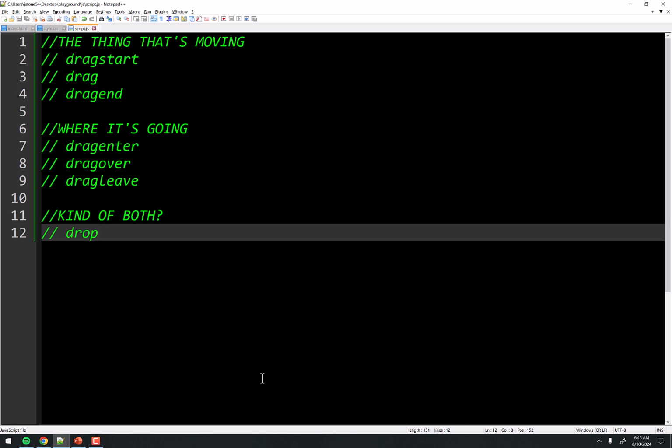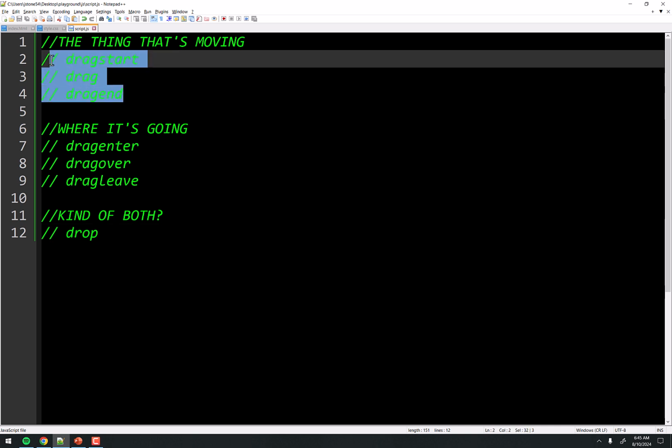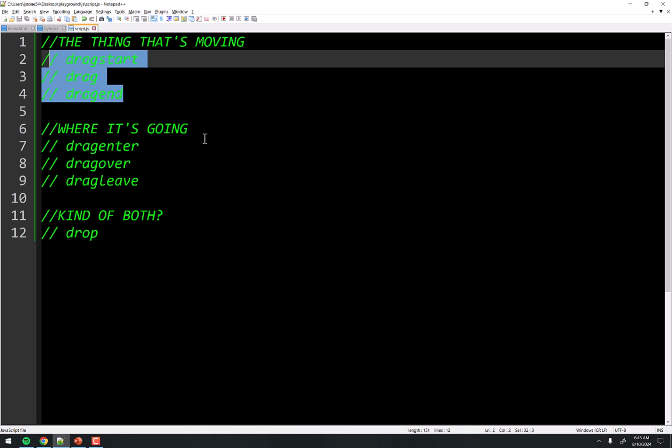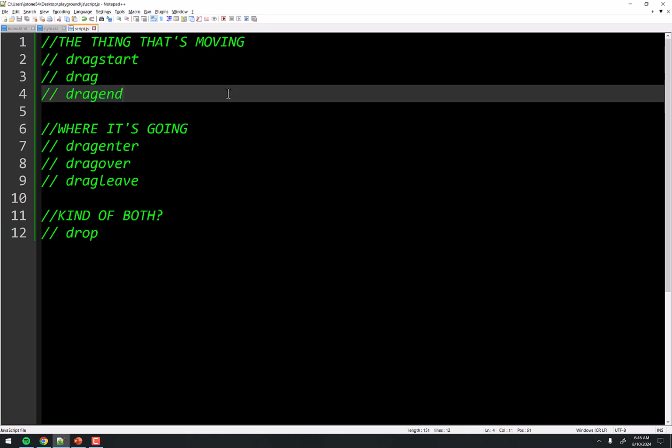We haven't written any code yet, but let me just show you what will happen. Keep in mind these 3 names, drag start, drag, and drag end. Right now, when I click this, nothing's happened, but the second I move, the drag start event just fired. It only fires once, unless I let go and do it again. So here we go, drag start just fired, and right now the drag event is firing over and over again until I let go. And when I let go, the drag end event will fire. So here we go: drag start, drag over and over and over, drag end. That's what's going on with these 3, and we'll look at that in the code in a minute. But those events do fire whether I write code to listen for them or not.